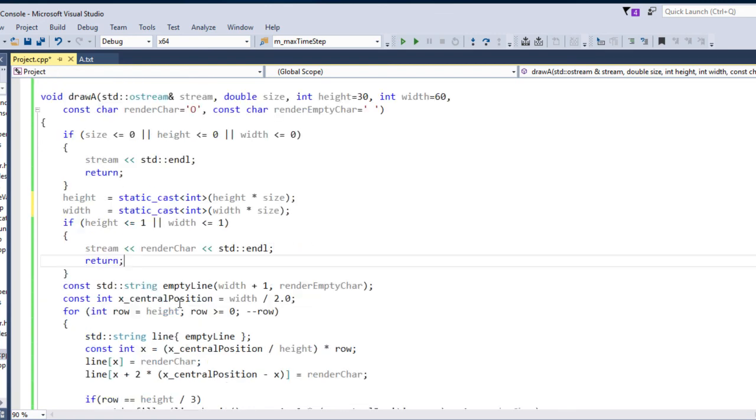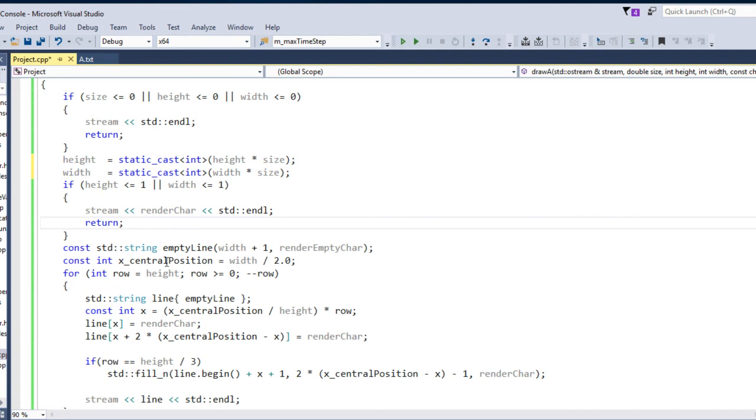And then the next thing we need to do here is the same thing: static cast to integer.